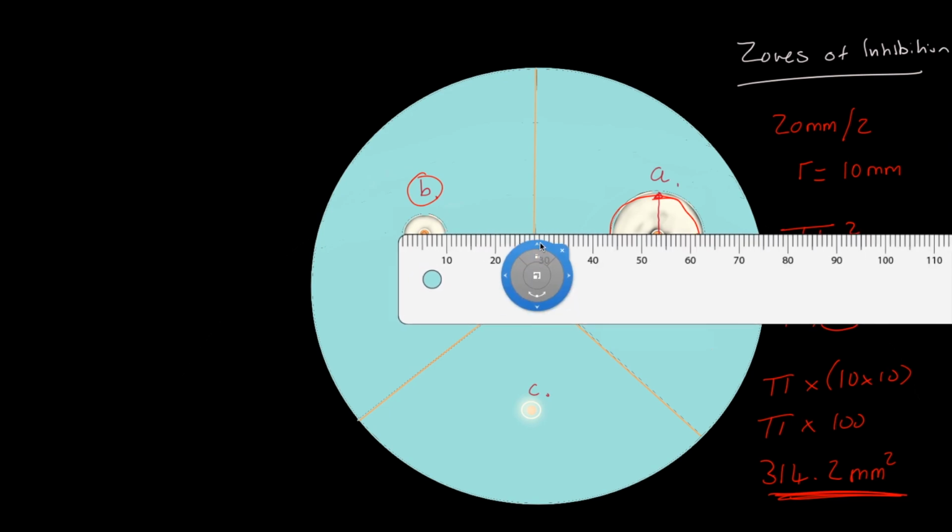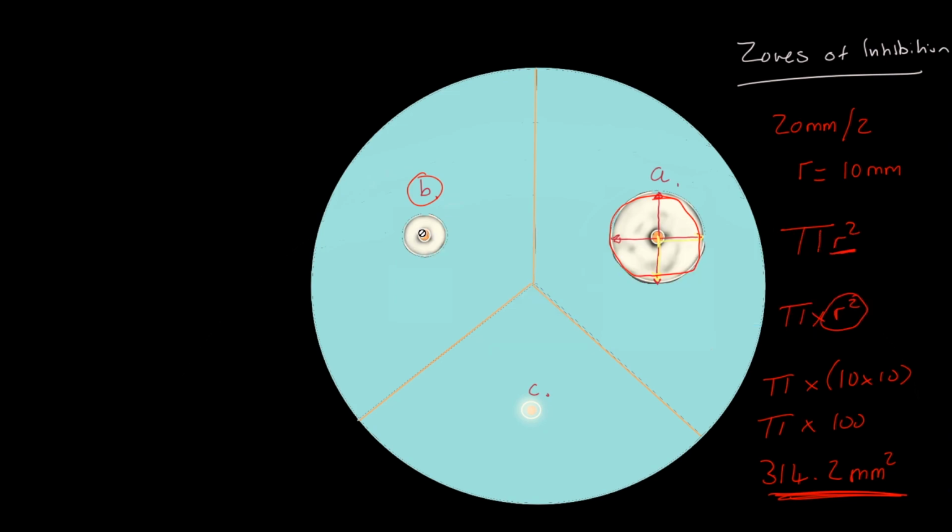So here, we'll measure our diameter as 10. This distance here is 10. Let's make an assumption that this distance here is also 10. You guys will measure it for real. So of course your diameter is 10 millimeters. We're going to divide that by 2 to get, again, the radius. Look, this distance, the radius. So our radius is going to equal 5 millimeters.